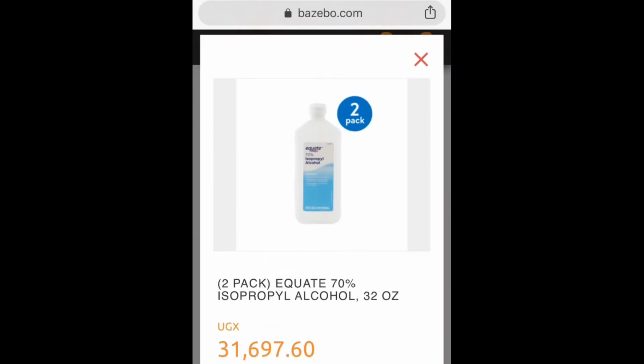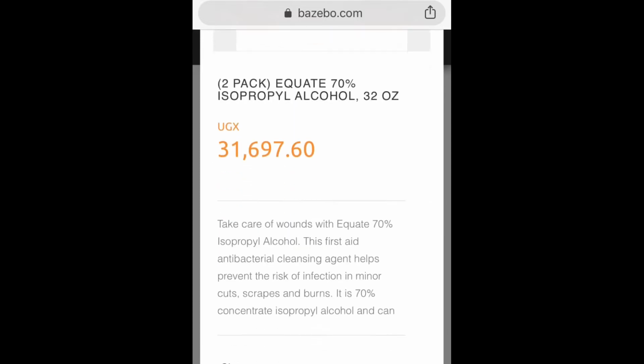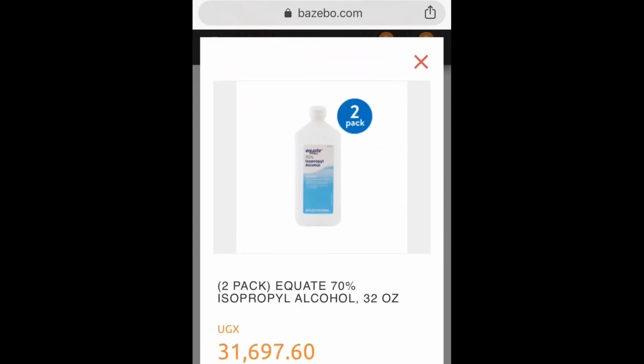So this is quite a good deal. 32 ounces, that's about 900 mils around there, and that's almost 1 liter, so that's a good deal. 31,000, 32,000, that's a good deal.